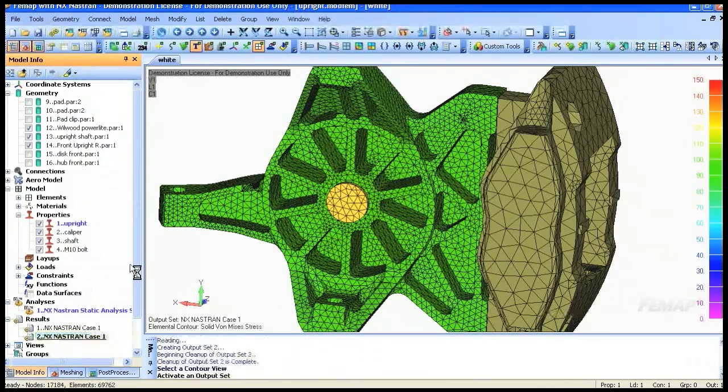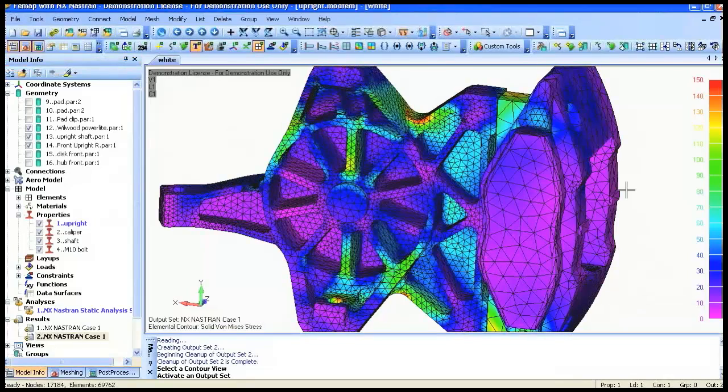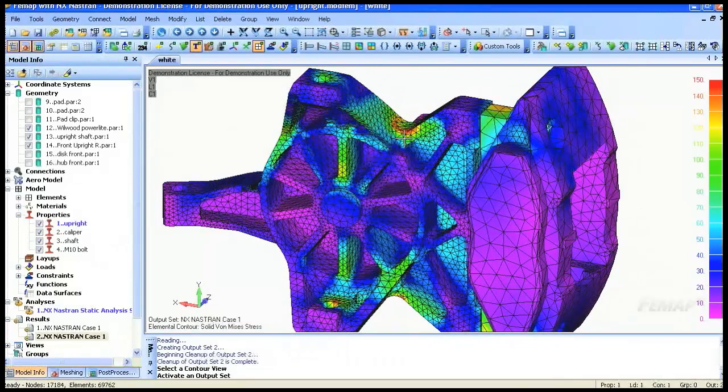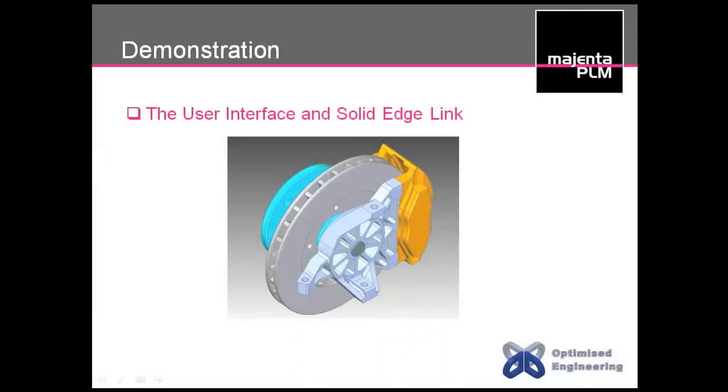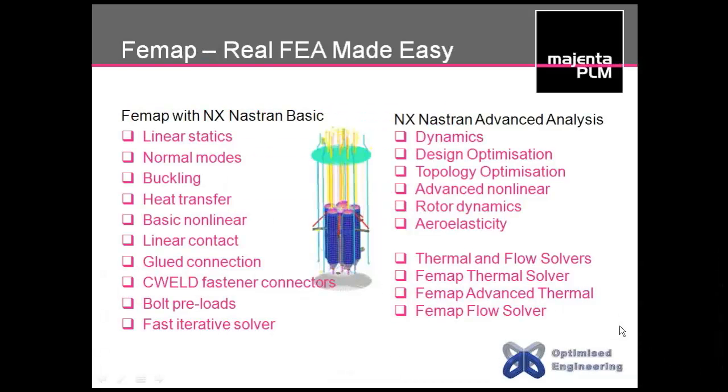Let's see the new result set there, based on thicker geometry in there. Probably still a bit of work required, maybe a bigger radius in that region, but it's an improvement, and it's just showing how we can iterate to a design by linking Solid Edge to Femap. So that's all I'm actually going to show on this one. I'm just going to let Dave continue with the slideshow, then we'll come back in a minute and look at a bit more meshing on that component and some meshing where we can show the meshing toolbox and that kind of thing. But I'll pass back to Dave now.